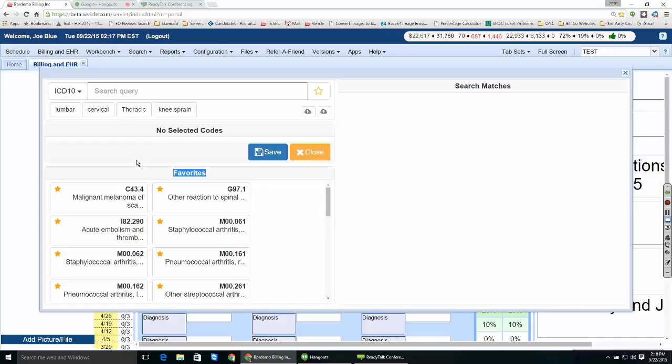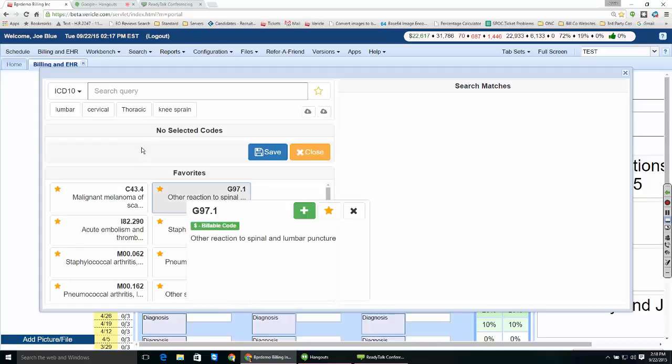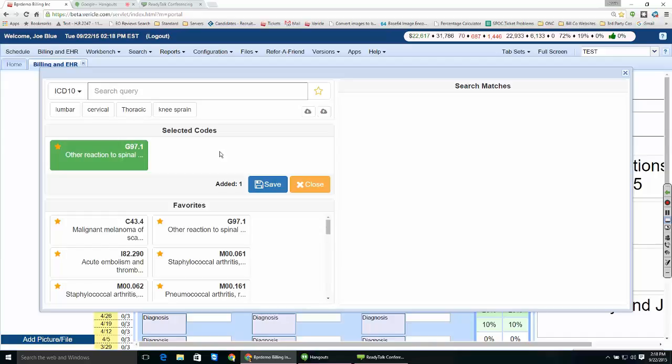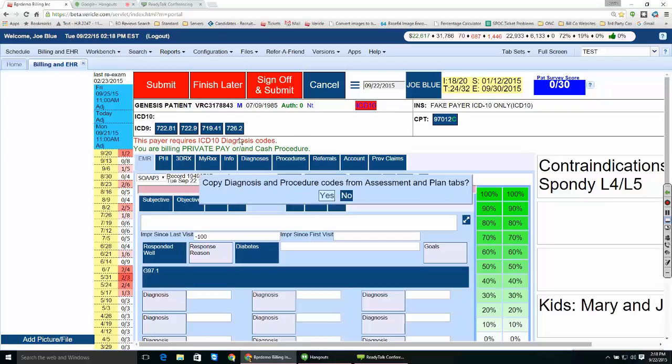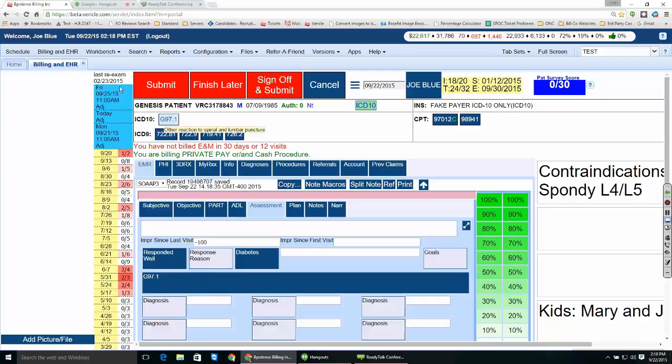So then once you've favorited these codes, or whether or not you're just selecting it on the right, to actually enter that code on the claim, all you're going to do is hit this plus sign right here. And that's going to move that code into the selected code area. And then I hit save, and that will now be listed in my notes, in my assessment section of my notes. And then I can always move up those codes from my notes section using this up arrow. So now I have one of my ICD-10s up here at the top.